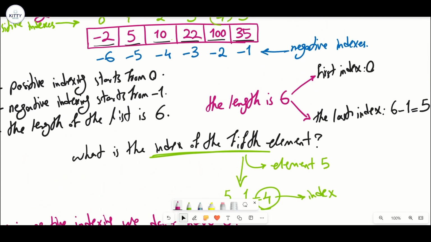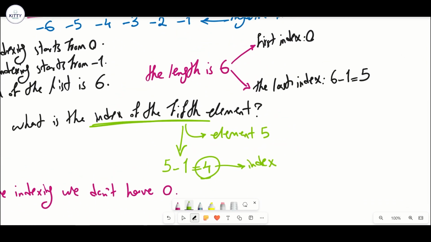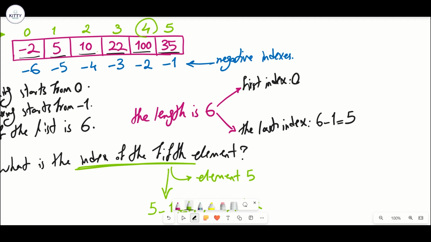So the same question here: is it possible to access one element using negative indexes? Of course you can. So let's say we want to get 100 using negative indexing.